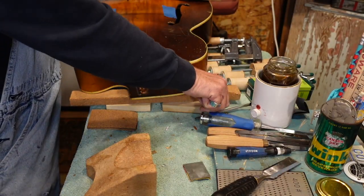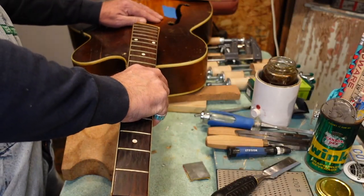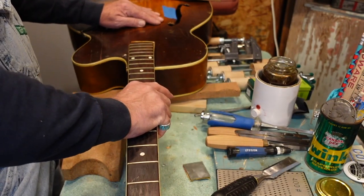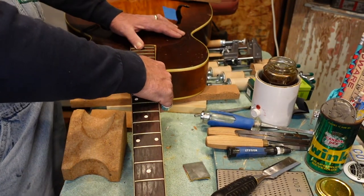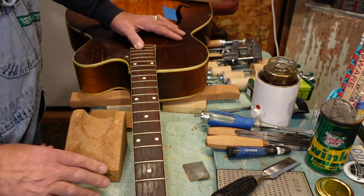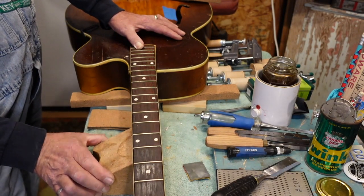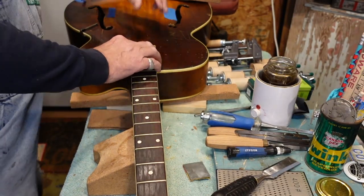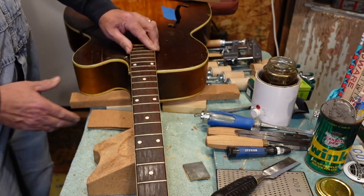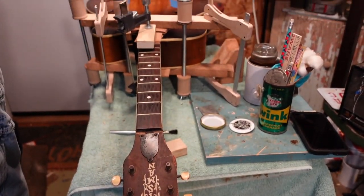And now we'll squeeze this down in here. I'm going to get this neck set up out of the way. Oh yeah, I can feel that. Okay, I'm going to clamp this up. I'm going to put this head rest down there where it just barely supports it. That way I don't need 17 hands, and I'm going to bolt or clamp this up right now. All right, there we go. We got this thing glued up.